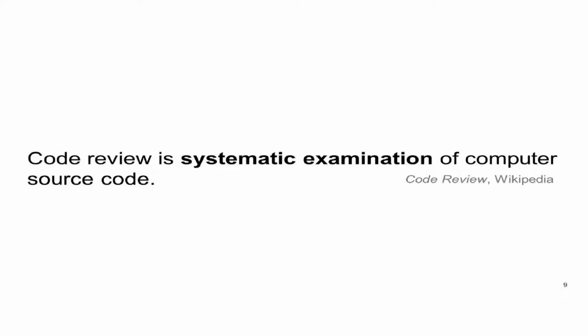Wikipedia's definition is a little bit more succinct. It describes a systematic examination of computer source code. This allows for a lot broader techniques, but the similarity here is bolded. It's an active examination, and that examination must be systematic. You may be familiar with the term peer review, from Wiegers' book. So aren't they the same?